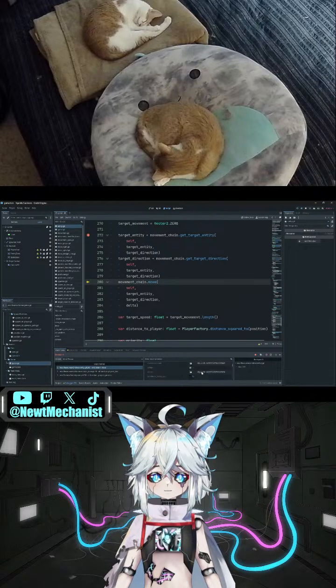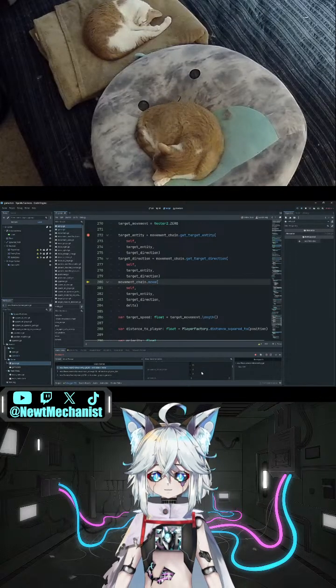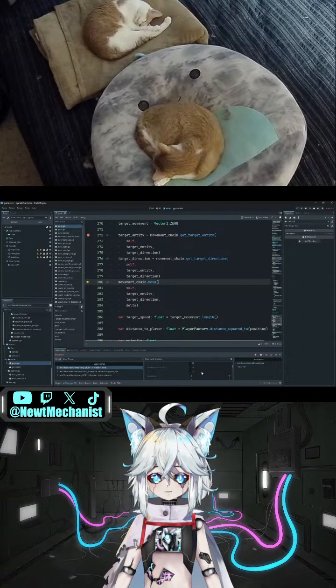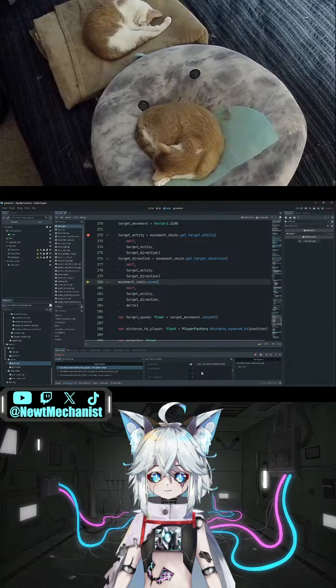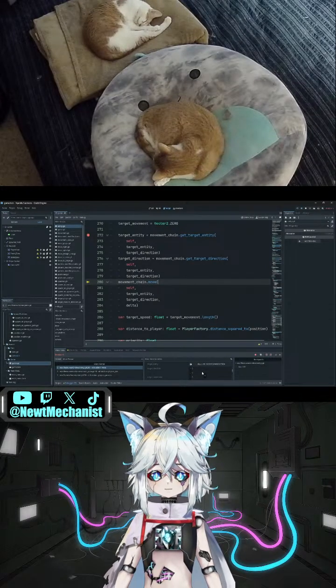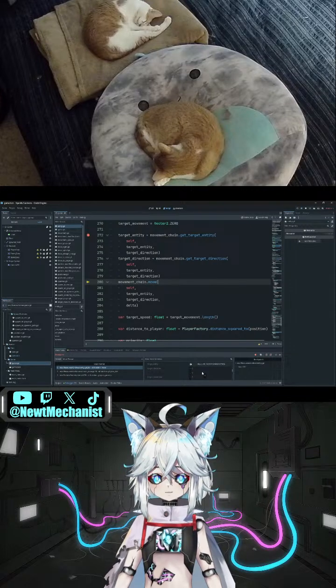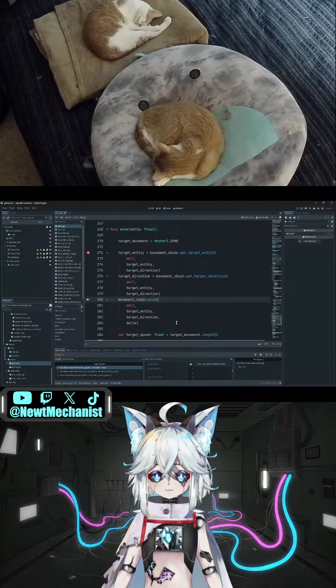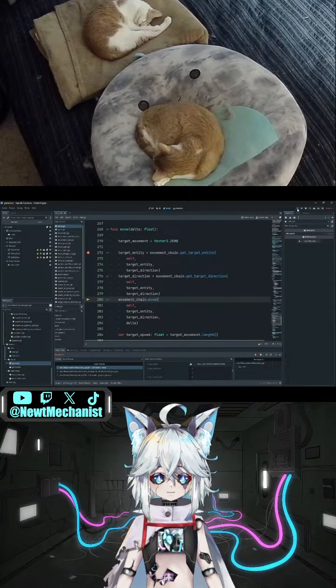Target direction is nothing at the beginning of the movement chain. It should not be correct.